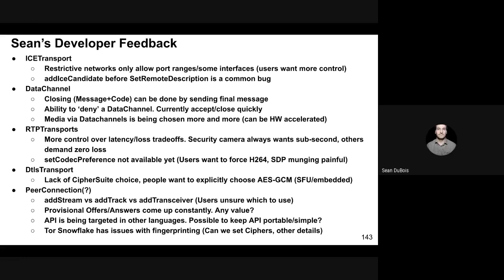So this is provisional offers and answers. Getting rid of those is a wish list item for me. Mostly, I don't really see any value in them. On top of that, it's an anecdote that comes up every week or so: someone asks me what a PR answer is because they'll see them in random errors, and I have to go through this whole conversation and cover it in Python. It's just a thing that I'll never use, and I don't see why I have to answer questions about it. I think the answer is no. I wish it was as simple as that, but I have to say no all the time. So it'd be nice to have a final no.